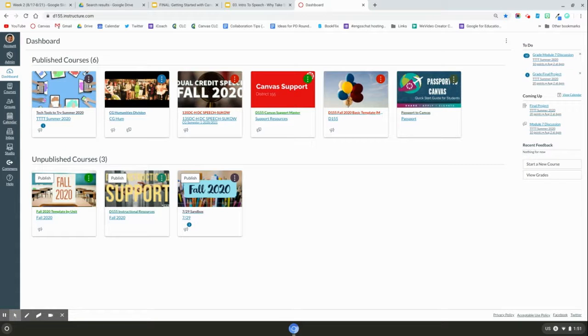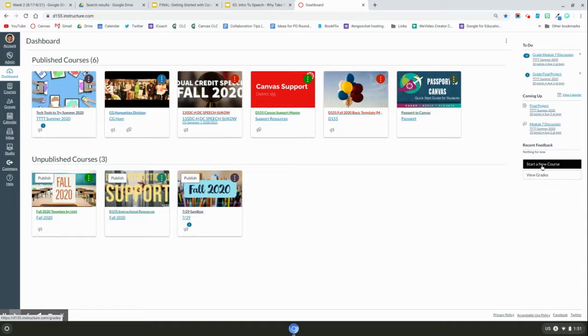Here is our dashboard. The dashboard has a very important toolbar on the left and on the right. On the right is a to-do list. This is what your students will also see when they go to their Canvas dashboard. Moving down, there's a coming up section which gives important due dates for assignments. All of these are hyperlinked and can take you to the immediate page for the assignment. After assignments are graded, there's a feedback section as well, and students can check out their grades.